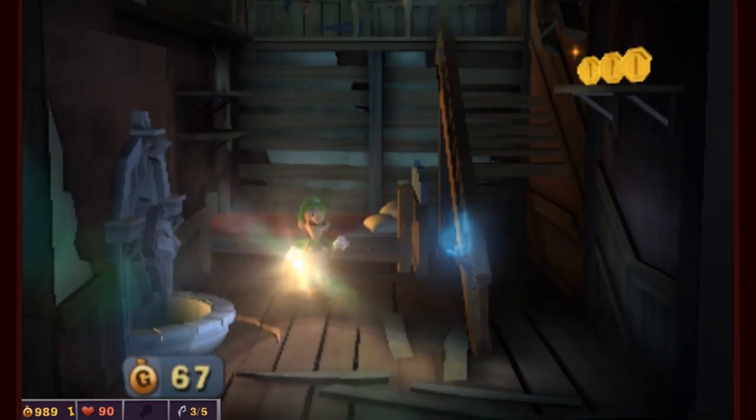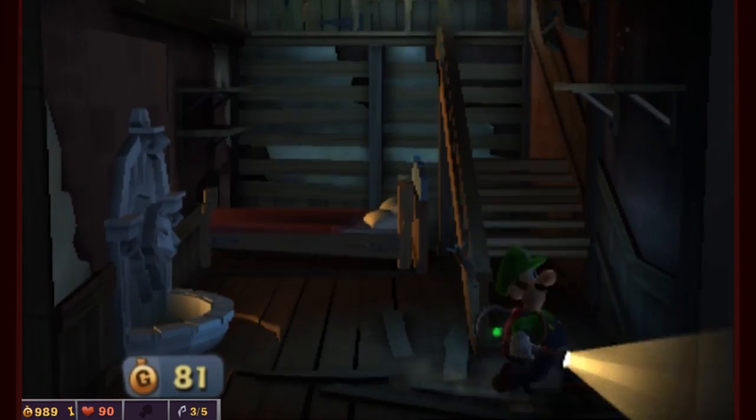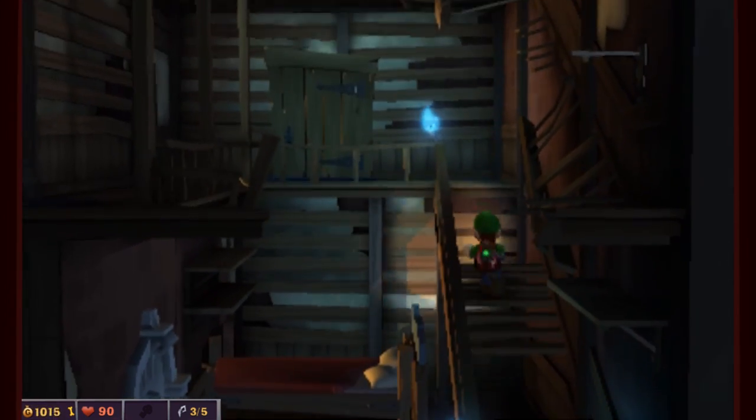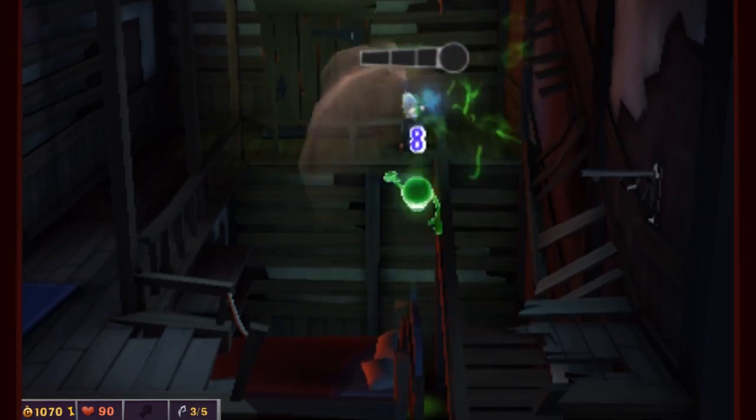Let's get all this, get all of that, and we can see that the stairs are walking up and down. The future of escalators, perhaps. We can run up with them and get out. Hey, buddy.